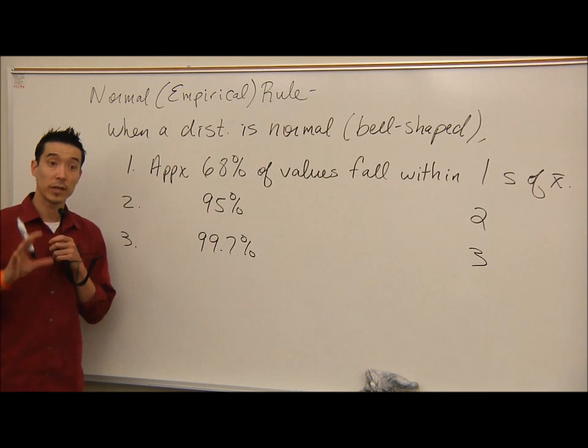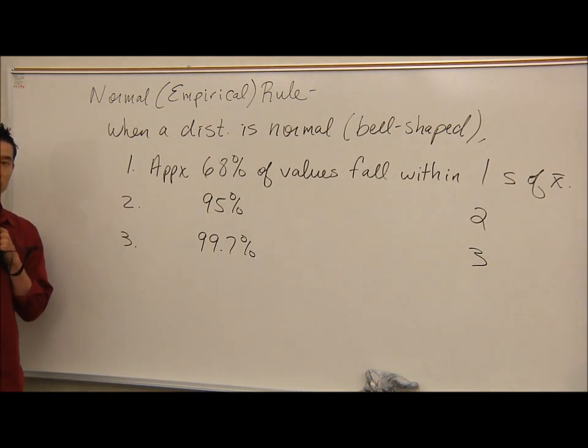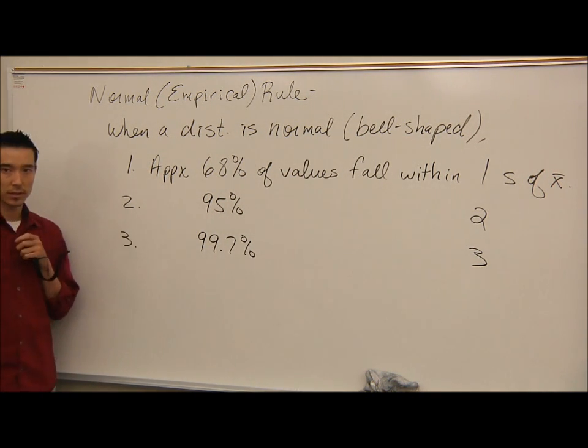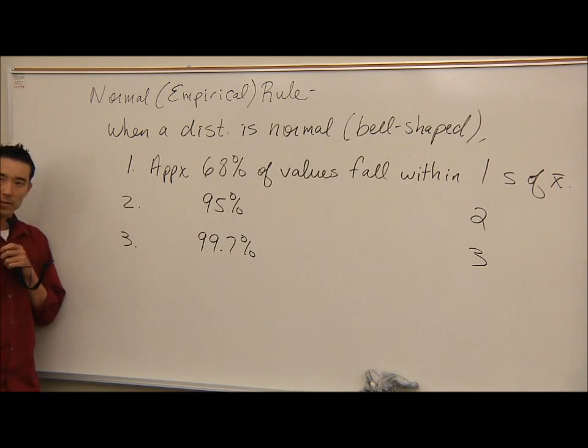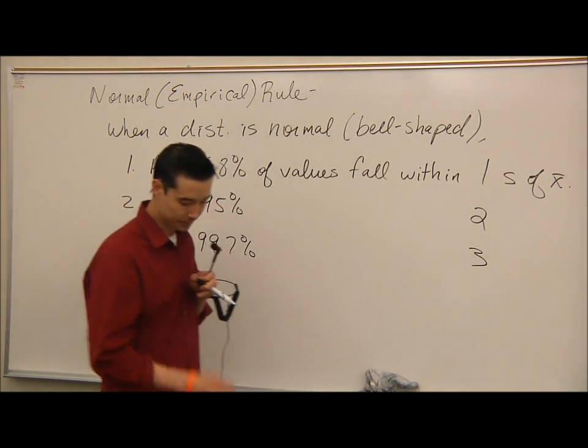Okay? So if you're dealing with a normal curve, a normal distribution, these are the percentages that we're going to go by. You don't have to do the k equals thing with Chebyshev's. You just know within one standard deviation, you're roughly covering 68% of the data. Within two standard deviations of the mean, you're covering roughly 95%. And within three standard deviations, you're covering roughly all of it, or 99.7%. Okay? And again, this only applies for a normal distribution. Okay, good. Let's do an example.